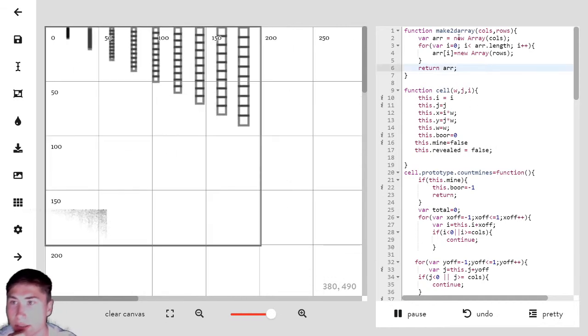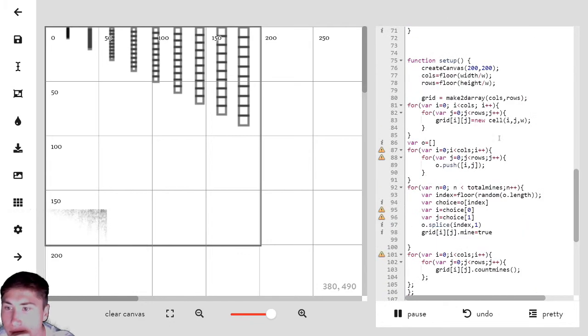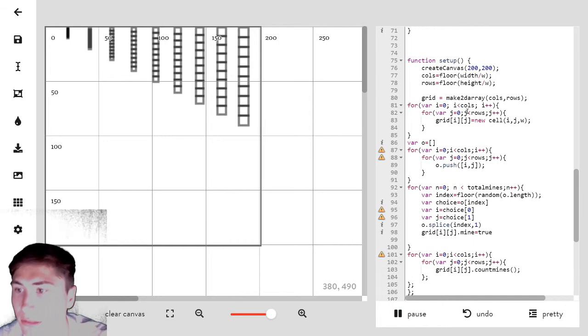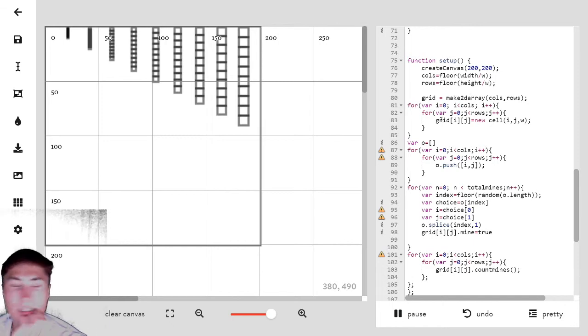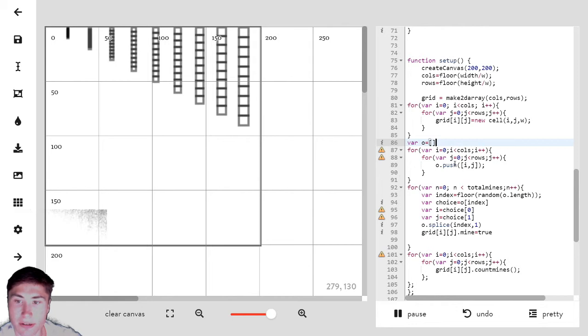Yeah, this is interesting, make 2D array. And was your grid working fine before? Was it only messed up after we added all the new stuff from last class?